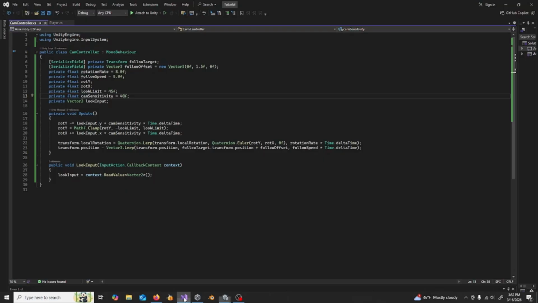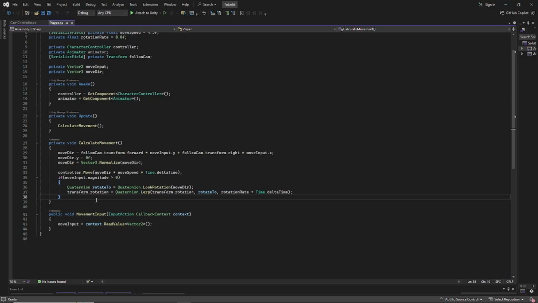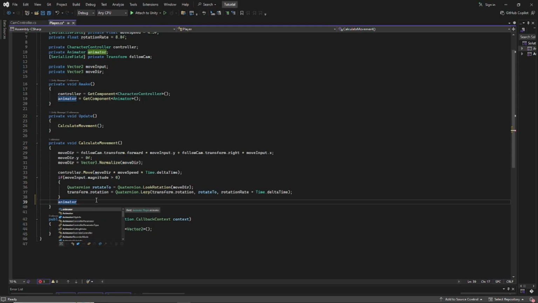We can go back into our script. On our player script, right here where we're calculating the movement, at the very bottom, we will say animator, since we already set that up, dot SetFloat. And then in the parentheses, we'll put quotations, and then S-P-E-E-D. You want to set that to speed. You want it to be spelled exactly the way it is in your animator. Comma, and then for the 0 to 1 value, we can use our move input dot magnitude. And then hit our semicolon at the end.